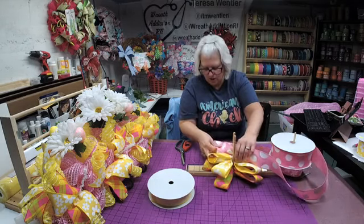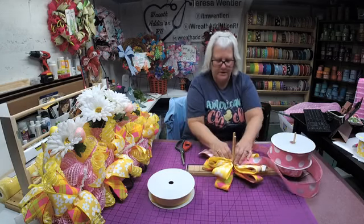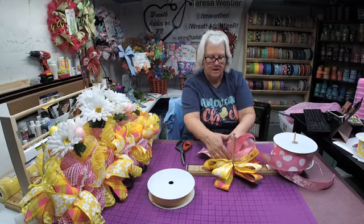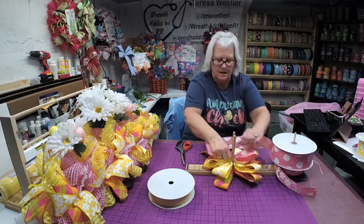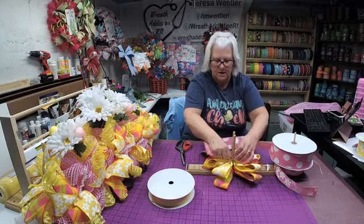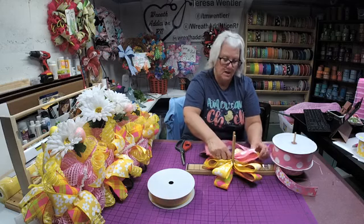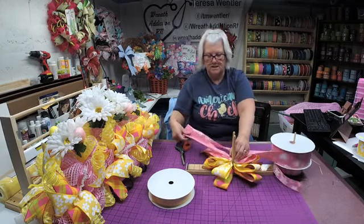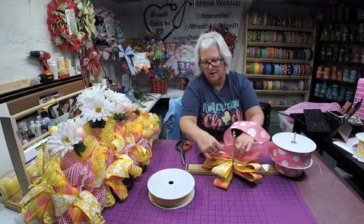Are you sure it wasn't your dog? I love that picture that you posted with the dog in the bed. Lucy hasn't been sleeping with me, and I think she got mad at me because she got out of the gate today, and she ran all over the yard. And I thought, well, if you thought you were going to sleep with me tonight, you're not, because I'm afraid you're going to get sick now that you've been gallivanting all over the neighborhood.